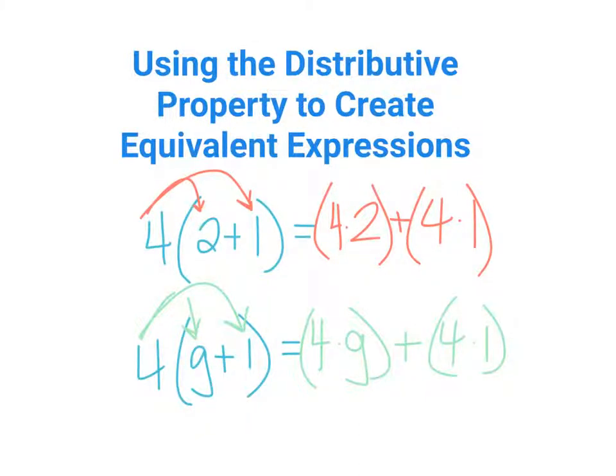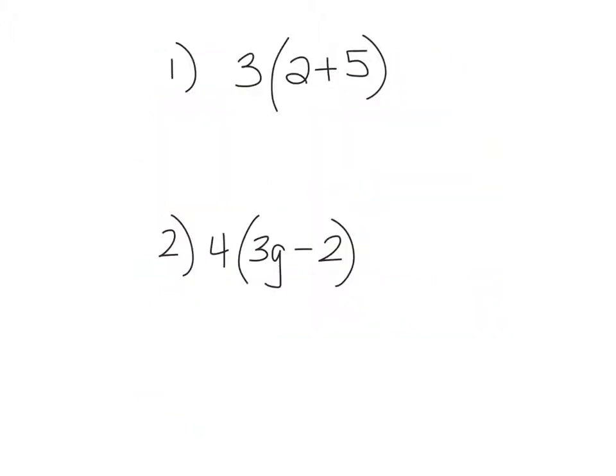This screencast is going to walk you through some examples of using the distributive property to create equivalent expressions. If you remember with the distributive property, we are looking at examples like what's on the screen, where you are sharing a common number out in front of the parentheses with whatever is within the group or the parentheses. We're going to take a look at both numerical and algebraic expressions using the distributive property.